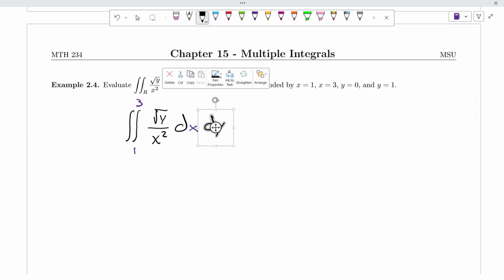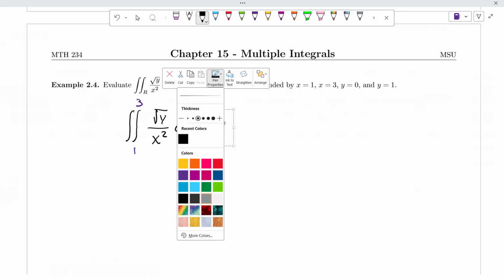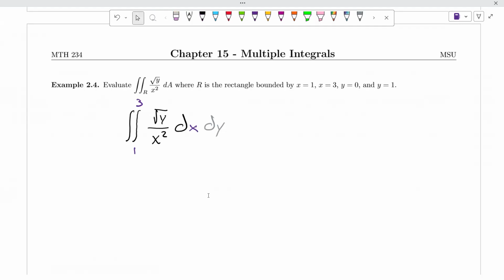In fact, let me just pop over here. I'm going to gray this out for now. Same with its bounds, I'm going between 0 and 1. Then gray this out, going between 0 and 1. Highlight the fact that I just want to focus on the x integral first. Why don't we just pop you into gray as well? Okay, so x first.